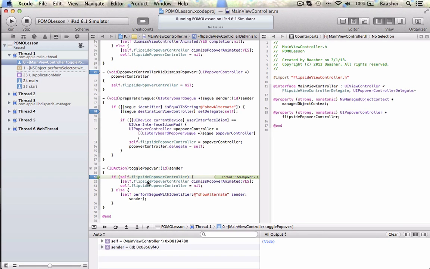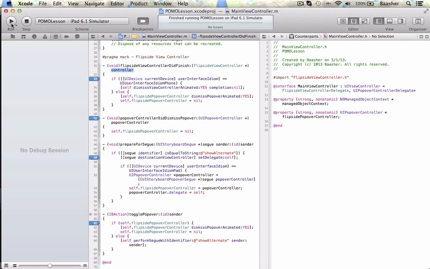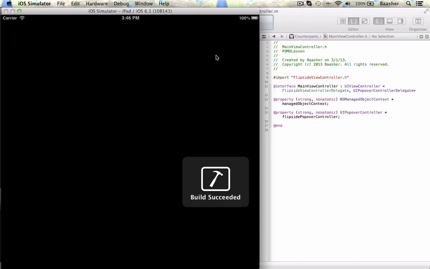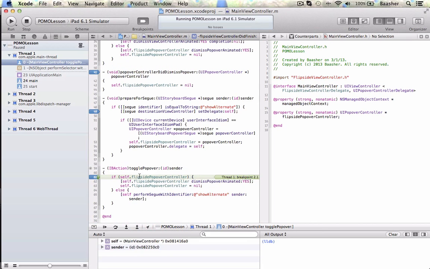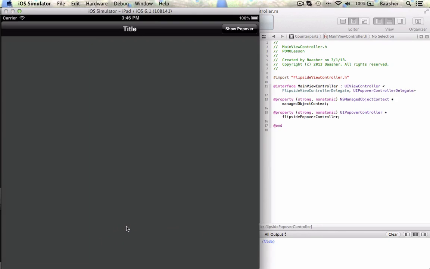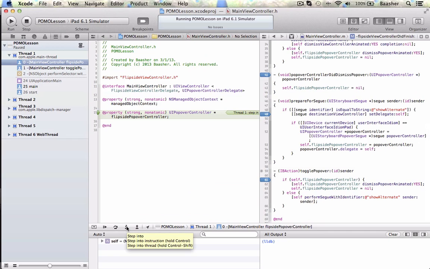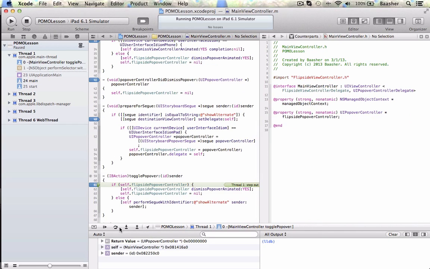There you go. I saw the screen. I clicked on it. Let me try that again one more time. Okay, I'm going to click the show popover button. You see, it does call toggle popover, and I'm going to step into that. Didn't give me any useful information.